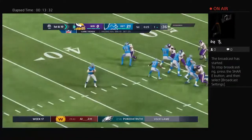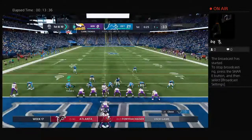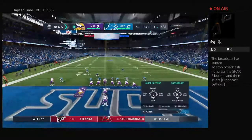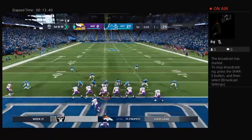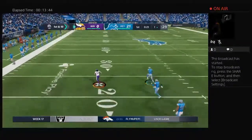1st and 10. But to me, it's pretty simple, and it's fairly obvious, isn't it? He's got to start making better decisions with the ball. That's now 2 interceptions in the first quarter. After interception number 1, there was a long talk on the sideline. And now he's made another mistake.